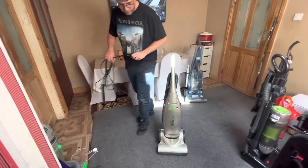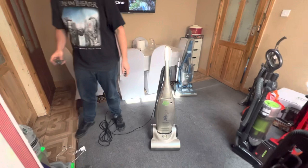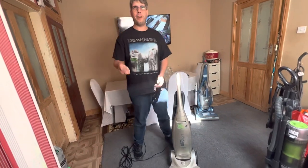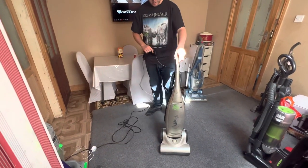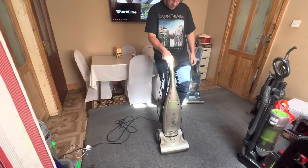So what's the story behind this? This is very basic and plain compared to that thing. I can't remember where I got it from. It's just a cheap, usual vacuum find. Probably it is, isn't it? Yeah, just one of them online purchases, really. I've given it a quick clean, enough to use, not a full strip down refurb. But yeah, it's alright enough.